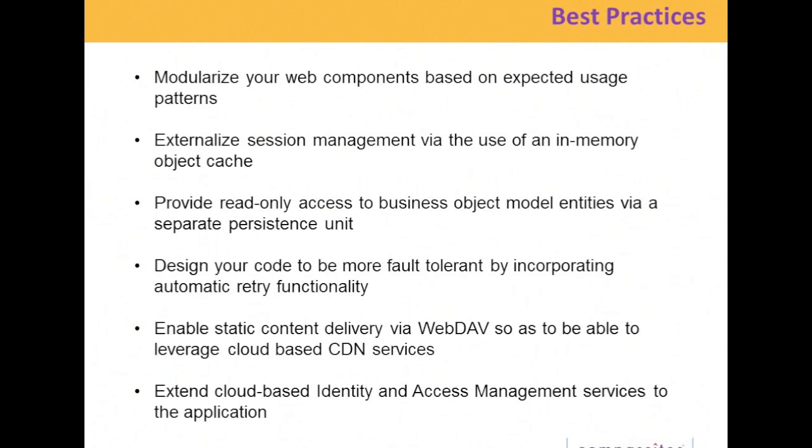So if you are dealing with a very simplistic web application, individual services like Elastic Beanstalk would definitely do the trick. You would not have to go deep into using the other services that Amazon has to offer. But in any realistic enterprise application, we feel that you have to look beyond just one service and look at creative ways of combining a lot of these different services that we talked about and incorporating them into your enterprise application. Of course, different providers have different flavors of the same services.